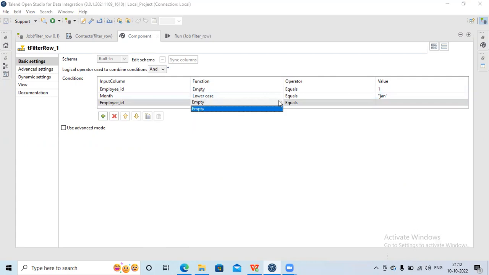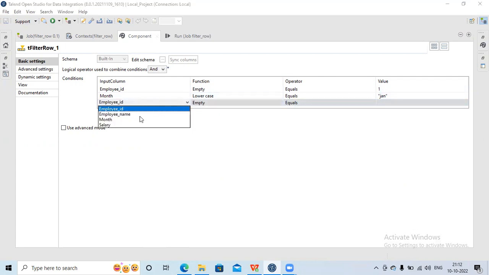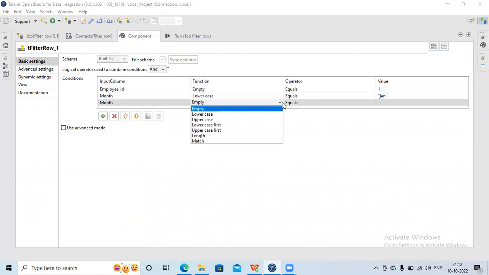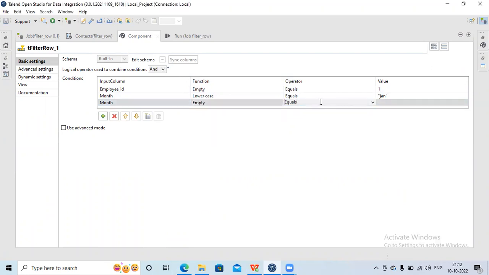If it is an integer, then the function will be empty. But if you are using a string column like month, then you will have different options for which type of function you want, like lowercase, uppercase, what is the length, and so on. Then we can check whether it is equal to, greater than, or lesser than. We will have different operators here, and then we put the value.